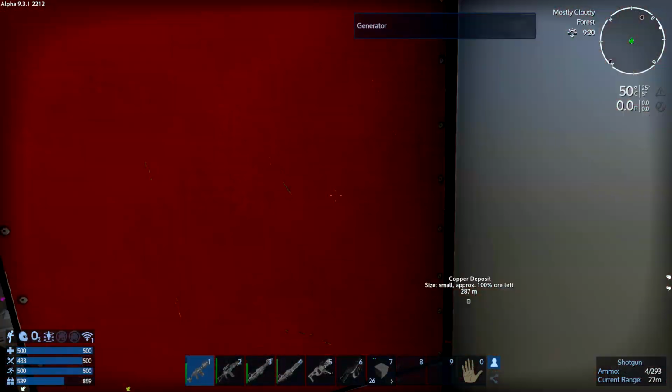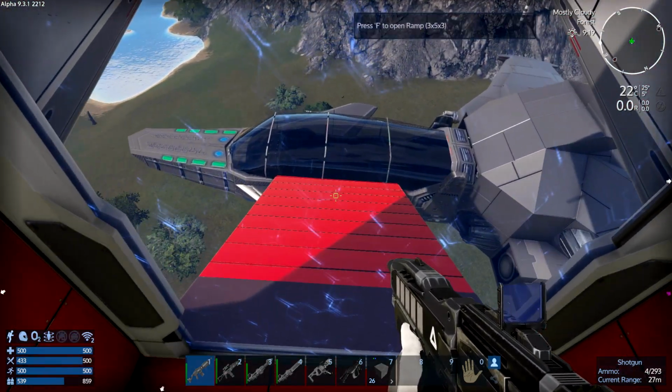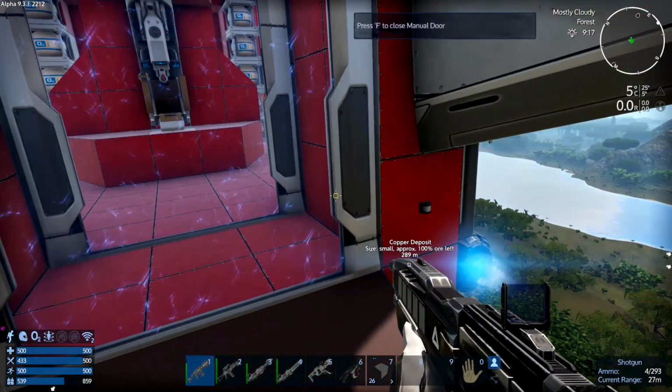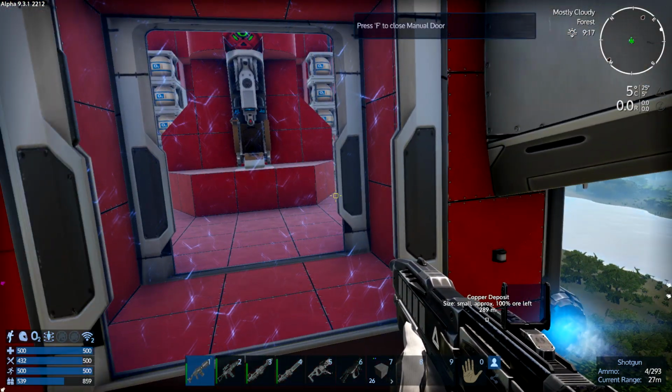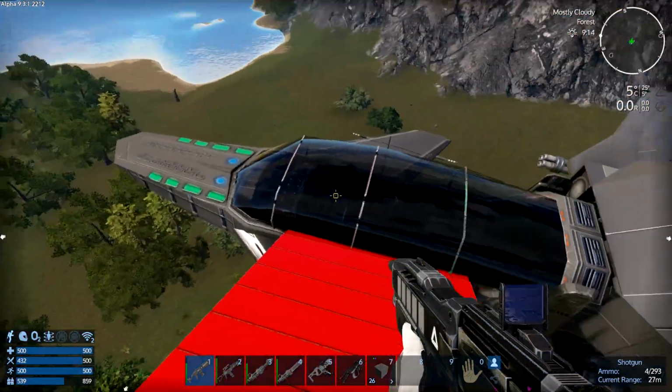All right, good. Now we should be pretty much right on it. Yes, okay. Now I'm wondering, if I'm standing on the ramp, will it class me as being in the ship? There's only one way to find out. Wish me luck, guys. Let's hope this works. So, power off, escape to exit, turn, F.